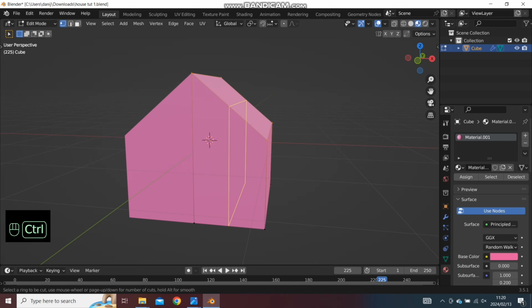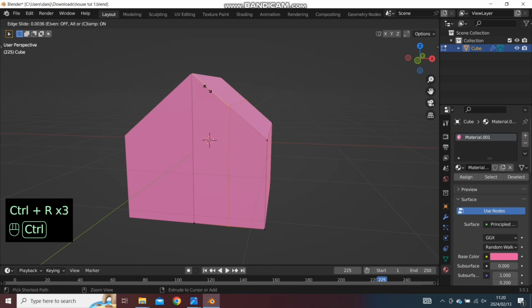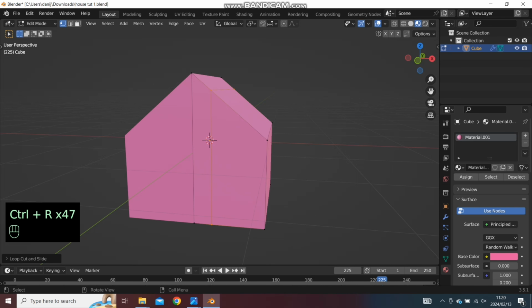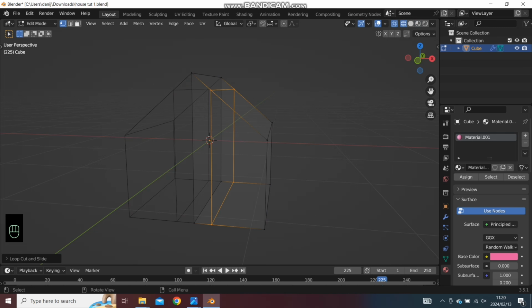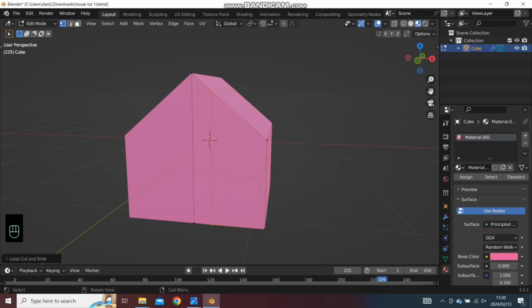And Control R to loop cut, and then you can just slide it along the edge to cut wherever you'd like. So I'm going back and forth between solid and wireframe just to see exactly what I am doing and if it is translating to the back of the object.